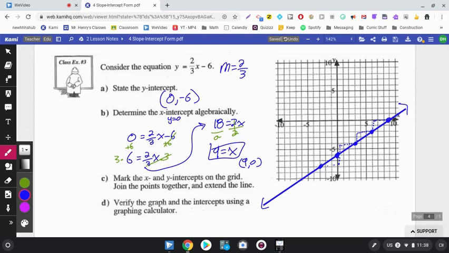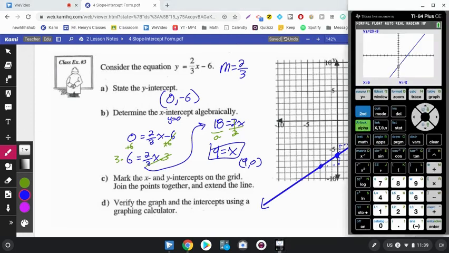on your calculator, so let's do that real quick. Okay, y equals 2/3. I'm going to have to enter a fraction, which I do with brackets. 2/3 x minus 6. Go to my graph. There it is. Finding the y-intercept, I enter an x value of 0. I get -6. Good, I already knew that.